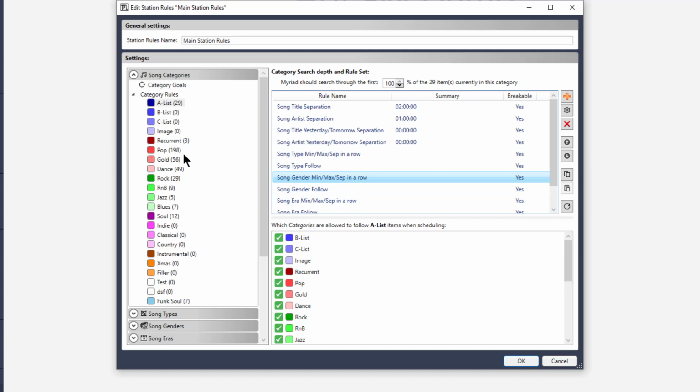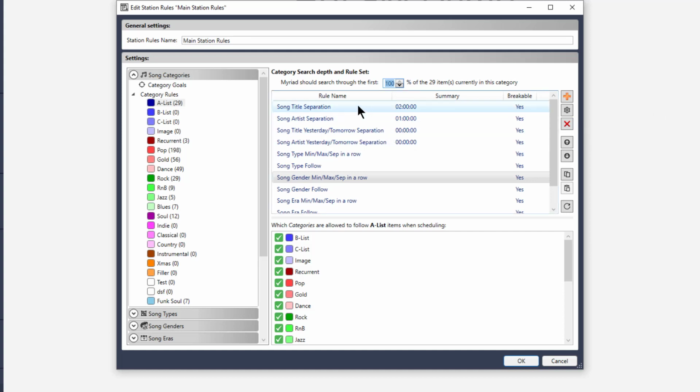But for larger categories, like a pop category or a recurrent category or some other category that has a large amount of content, you may want to set this search depth much lower so the system will lean more towards removing breakable rules and scheduling stuff in rotation rather than reaching all the way through all of the content on your system looking for something that doesn't break any rules. The problem with that being that you would then tend to schedule those items more regularly.